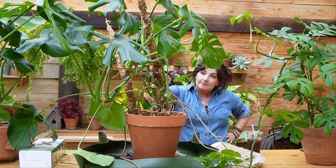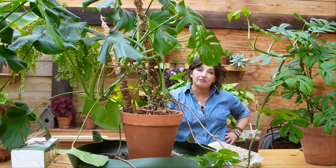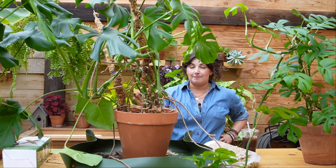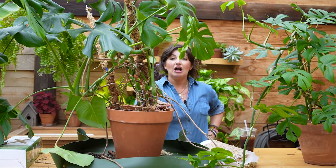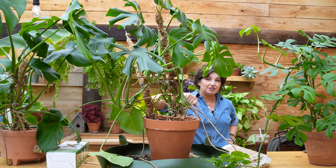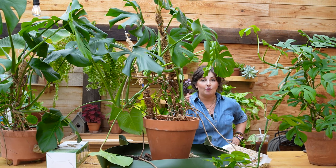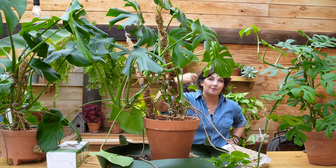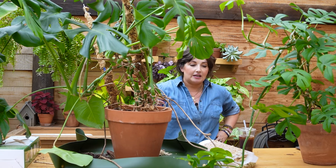I made these moss poles seven or eight years ago and they've done a great job, but now I've realized there are a couple of pain points. So I decided to buy all the best moss poles on the market — and one that's a fraction of the price on Amazon — and put them to the test. I love the aesthetic of them, the natural mossy element, especially with terracotta pots, but they do not stay moist. You sometimes have to water your moss poles as much as you water your plants, and frankly these will dry out faster than the soil.